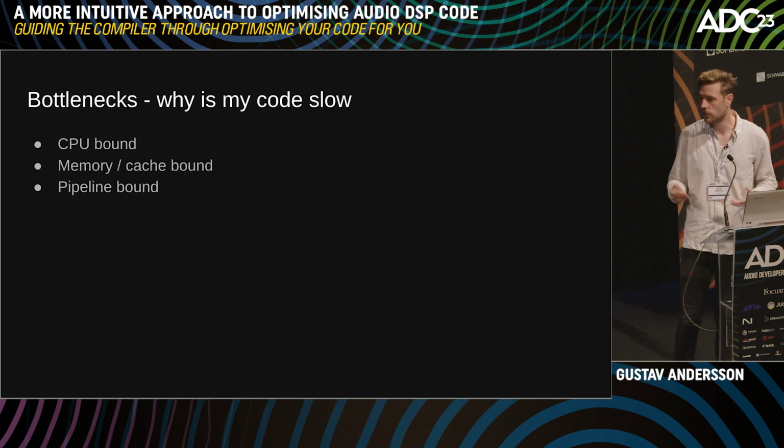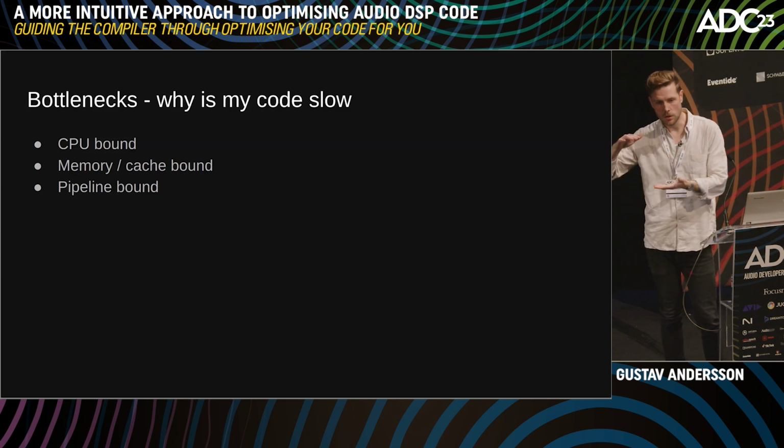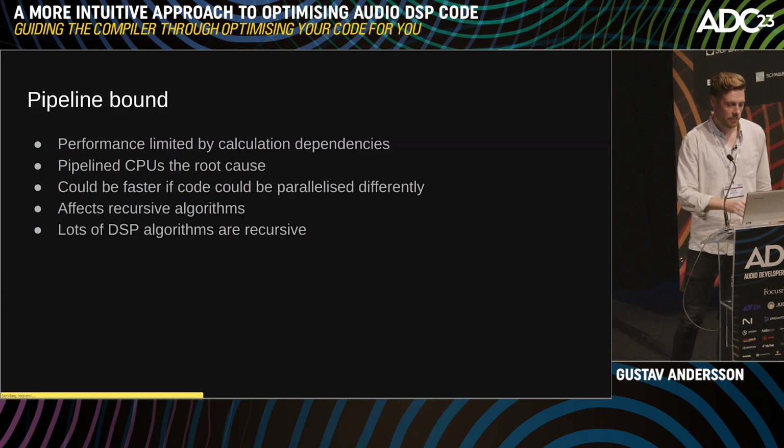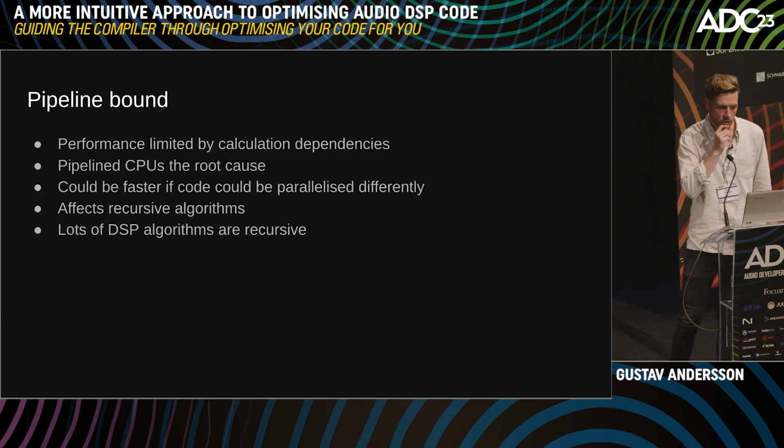Just a little note on why your code might be slow. It could be slow for a million reasons, like conflicting multi-threading, bad choice of algorithms with the wrong complexity. But if we narrow it down to the small DSP modules or loops over a block of samples that we're talking about here, you can usually limit it down to a few cases. And I think CPU bound and memory bound are pretty well-known cases. But I'd like to spend a minute on a more complex case.